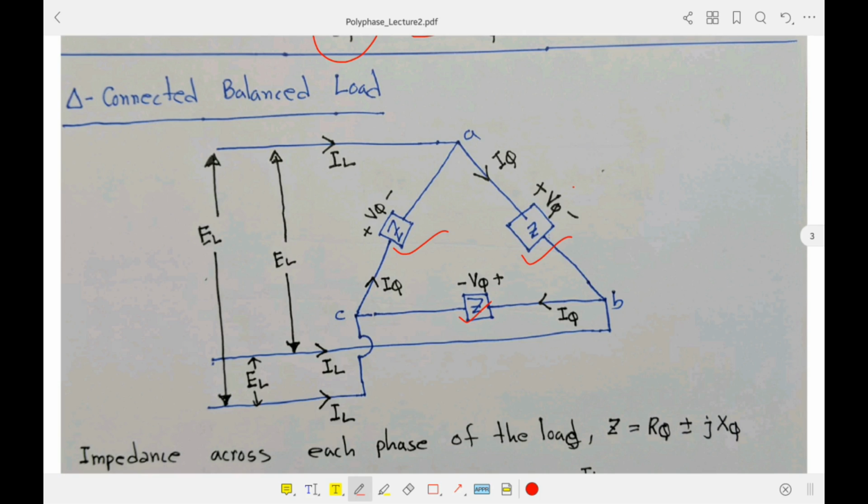And also these are the phase voltages, and remember one thing, from A to B the notation plus then minus, from B to C the notation plus then minus, from C to A we have the notation plus and then minus. So these are different phase voltages, and also there are line components. These are the line currents associated with three lines, and from one line to another line we have line voltages as well.